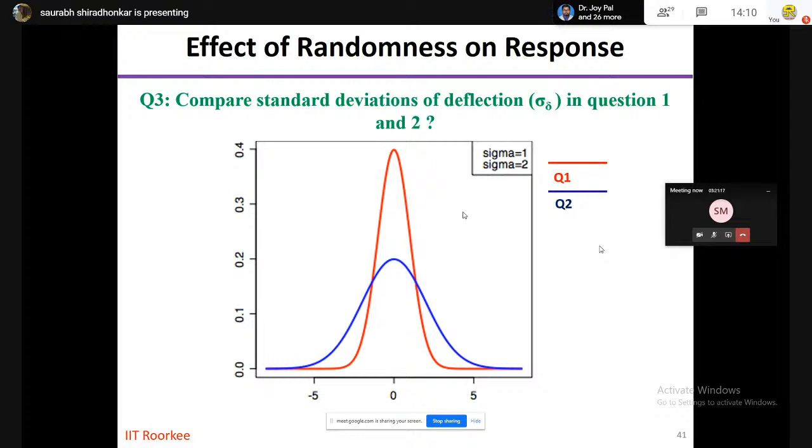However, the standard deviation of deflection is lesser in the first question, and it is more in the second question, because in the second question we have considered the possible variation in modulus of elasticity as well as that of the load. So what we can say is that as the number of variables which can be defined using a probability density function increases, the outcome variable has larger variance.